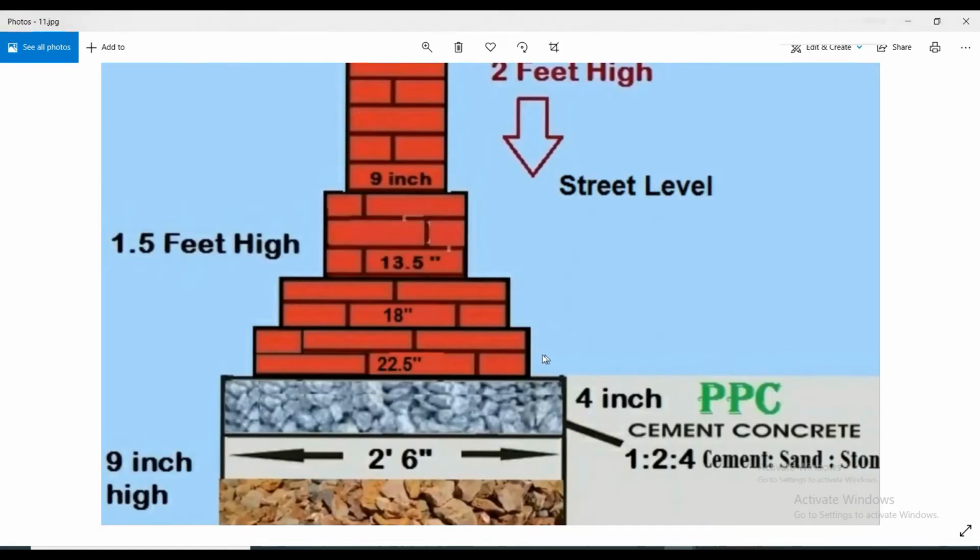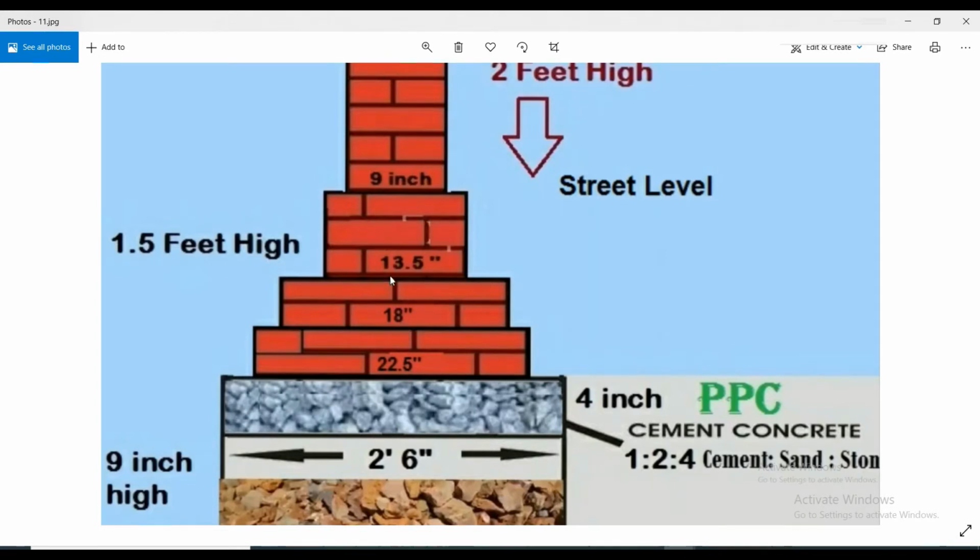And in this case, there's a better representation of the image. So the first is the 9 inches brick ballast that we have, followed by the 4 inches of PCC, which is plain cement concrete, and then we have the 22.5 inches of bricks laid, and then that's 18.